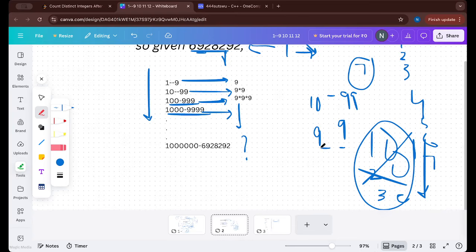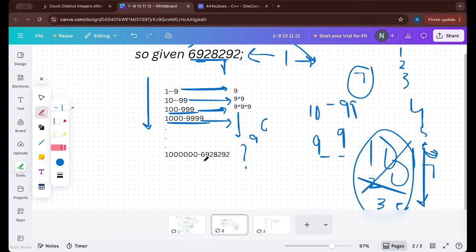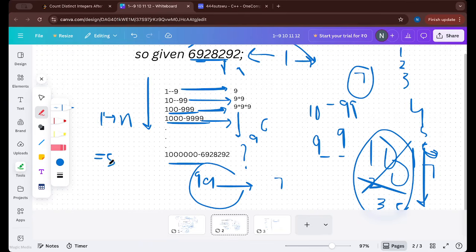So now we reach 6 digit. Every 6 digit number is also less than the number with 7 digits, right? So for 6 we will add 9 power 6. And coming to 7, now we can't do that, because the count of 7 will include all 9s, 7 times, but this is more than the number we want. We only want the numbers from 1 to n, right? So this logic will work fine till digits equal to the initial size minus 1.